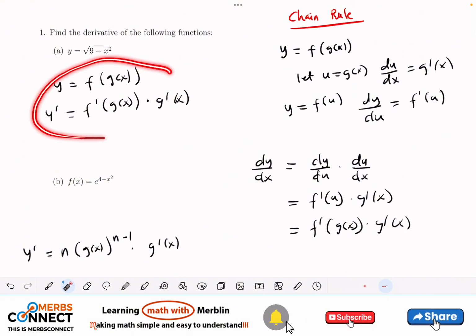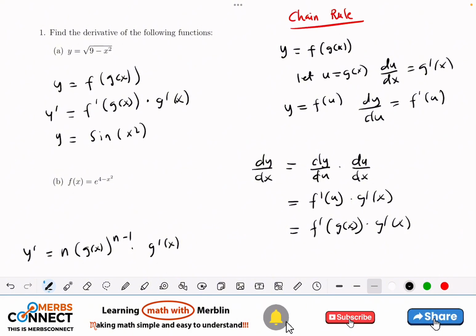Mostly for me, I use this one when I'm dealing with trig functions. For example, if I have y equal to sine x squared, then here my f is the sine, and my g of x is x squared. So if I'm using the idea of what we just learned, first the derivative must hit the f. So here first the derivative will hit the sine, which will change it to cos. Then I maintain what is inside the bracket as we saw it here. Then I'll multiply it by, now I'll pick the one in the bracket and differentiate, which is the g of x. So this one will be 2x.